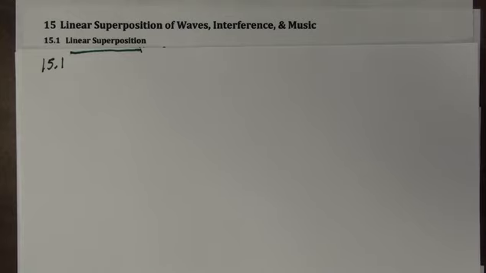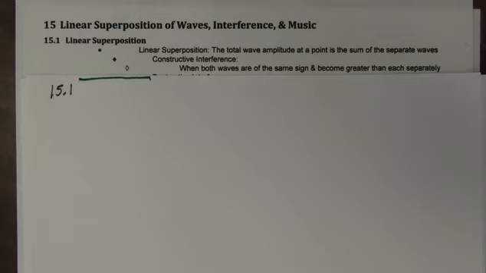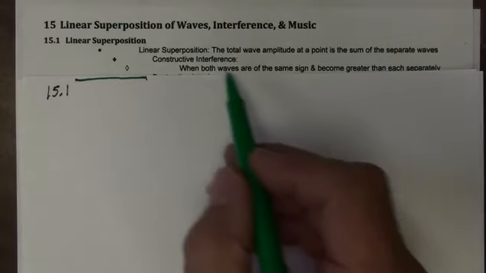Linear superposition is a very important principle in all of physics, and it basically says that the total is the linear sum of the separate components. This does not hold in the social sciences, but it does hold in the physical sciences. In particular, with waves, we simply add up these waves and we get what are called constructive and destructive interference. And let me show you how that arises.